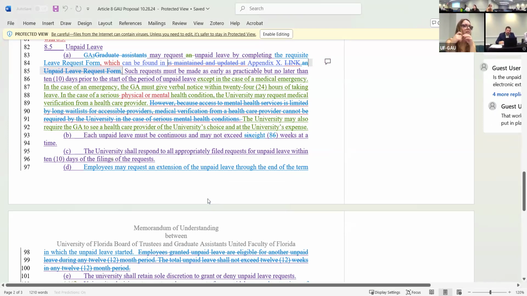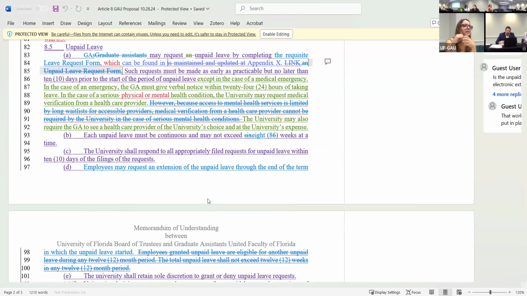Let me ask you a different question though. I know that we've gone back and forth on this, but I don't think we've had a lot of conversation about it. When we say serious health condition, what is the need to have it augmented by the phrase physical or mental? We just want to make sure that mental is covered. If somebody is suffering through the loss of a loved one, that is probably not hurting them physically, it is hurting them mentally. Yeah, I don't disagree with that in the least.